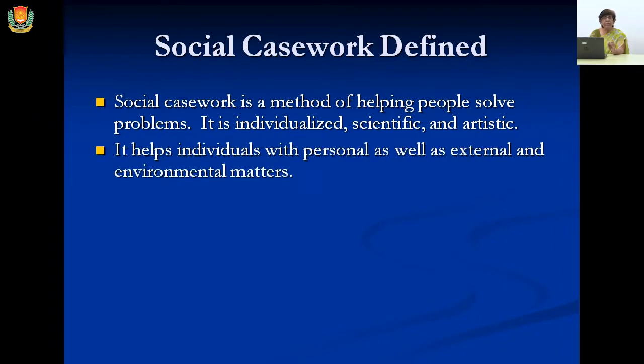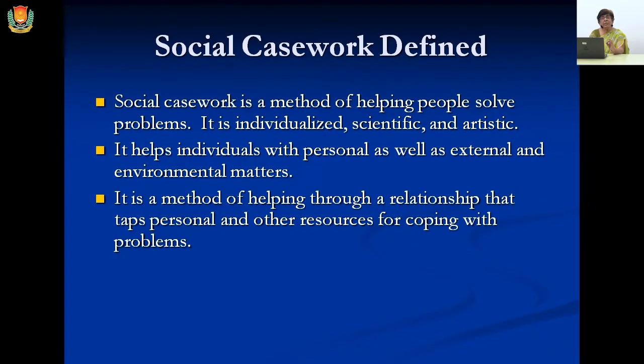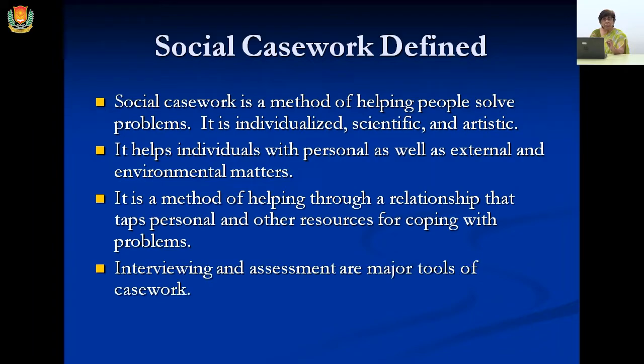Now, I will define social case work. First, I would like to explain the social case work definitions. Case work is the method by which we are helping the people solve their problem. It is individualized, scientific, and artistic. We can say that social case work is a science as well as an art too. It helps the individual with personal as well as external and environmental matters.